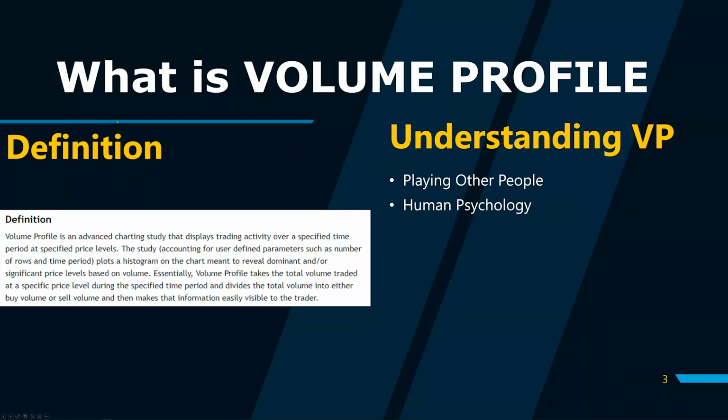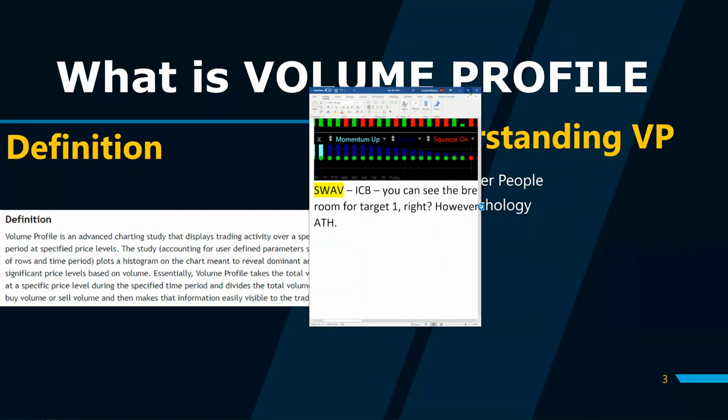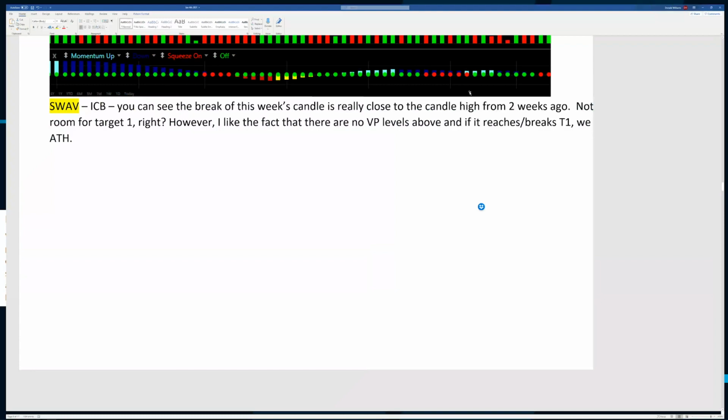How many of us have been in a situation where you buy and it's going to the moon, it turns into a loser, and then you're just like, "Dad gummit, just let me get out of this break even. Just let me get out of this break even, please." So we all do it, right? If you bought at a certain level before and made money, and then it comes back down to that level, what are you going to do? Well, you'll probably buy. So let me show you an example from my watch list this week. Very simple.